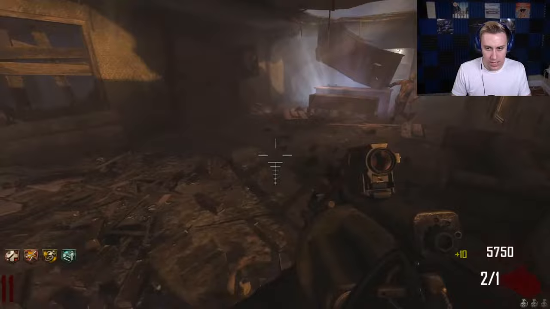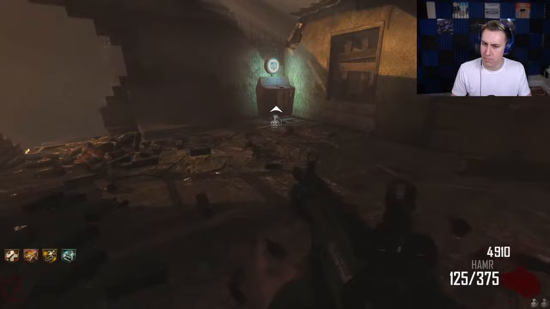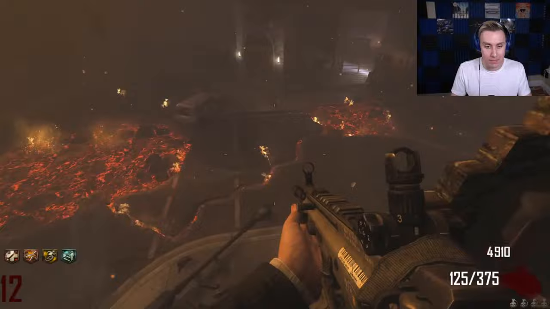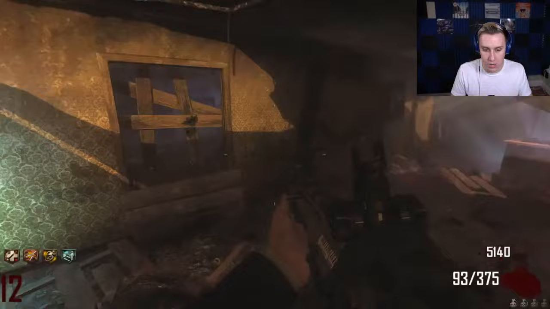Nice. Okay. Ladies and gentlemen, on to round 12. Maybe something finally good. Thank you so much, game. I've never done that before. I hit F and G at the exact same time. That was kind of cool. You pick it up and instantly throw nades so you don't give yourself that, like, animation. Anyway, I wonder if we can sit up here.